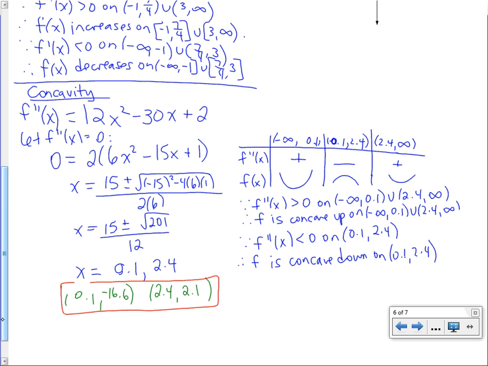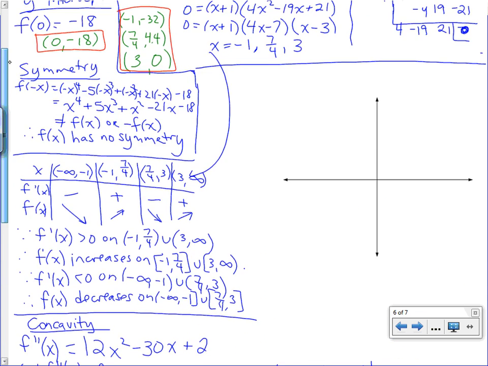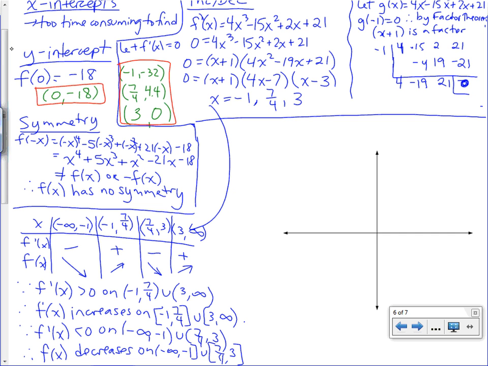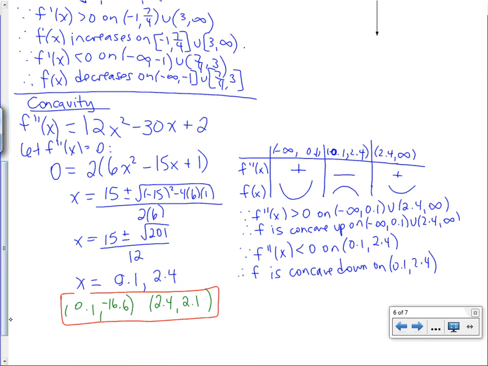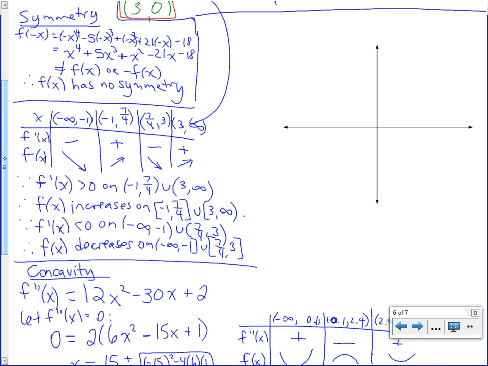When you look at the x, let's take a survey of all the x's we found. I see 0, 0.1, 2.4, -1, 1.75, 3, 0. Those are all of them. So I don't need to go very far from 0 to fit all these points. Shall we go with 4 ticks, like 1, 2, 3, 4 in each direction in the x? That will cover all of the values of x in my list. So I'm going to put 1, 2, 3, 4, and 1, 2, 3, 4.